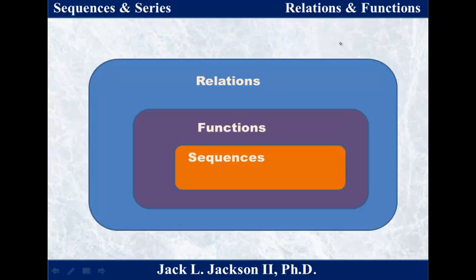So notice that we've got all relations. Functions are a special kind of relation, and a sequence is a special kind of function, sort of a different way to go than the one-to-one functions that we looked at earlier. So for sequences, the inputs are 1, 2, 3, 4, 5, and they go up to a certain number and stop, or they go on forever, but you can basically count off the points, 1, 2, 3, 4, and so forth.